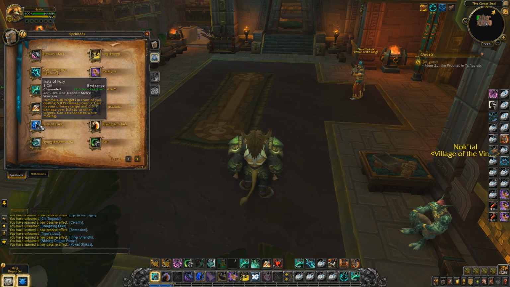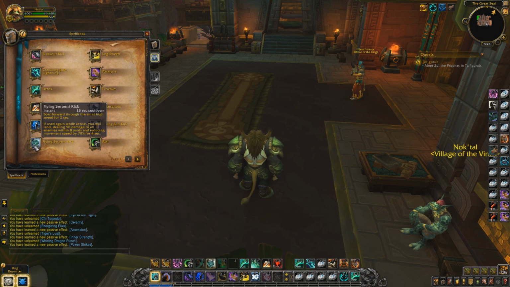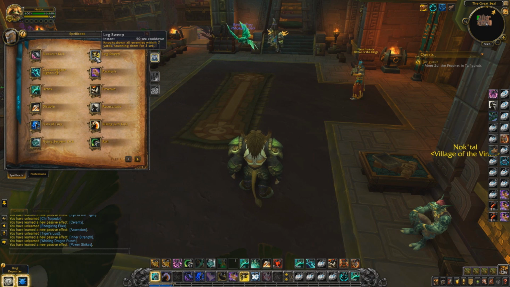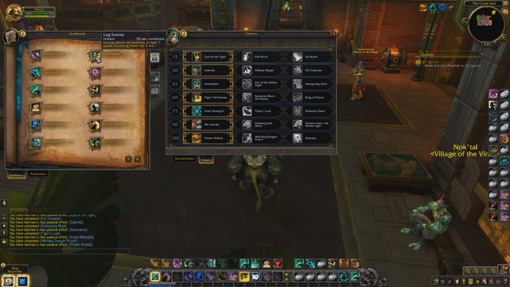There was way too much AoE/cleave damage in Legion, especially in PvP. So I think it's overall a good change for the game. Flying Serpent Kick is still the same. Leg Sweep, this is now baseline. This is no longer a talent. The talent here is instead, it will reduce the cooldown by 10 seconds, and it will increase the range.